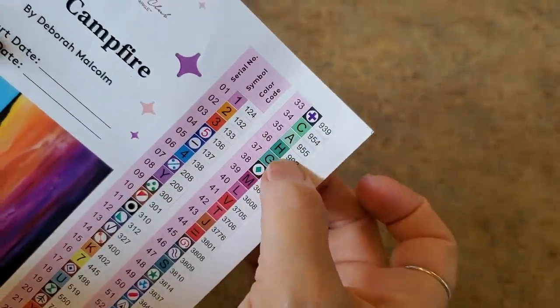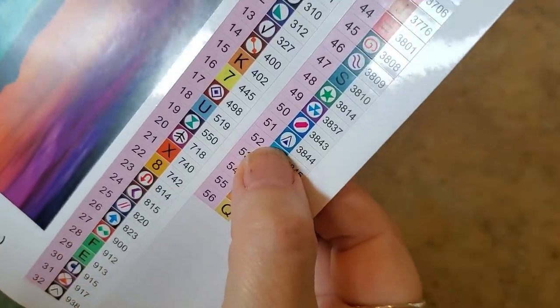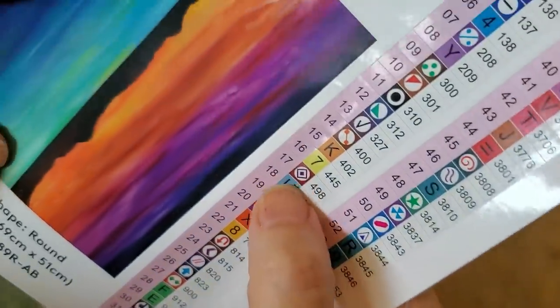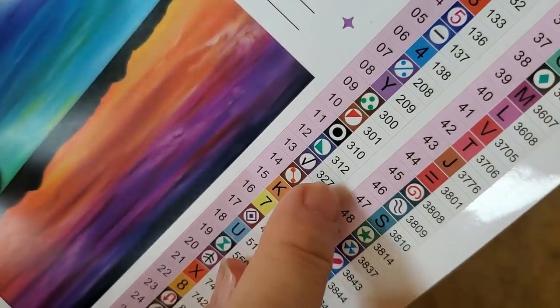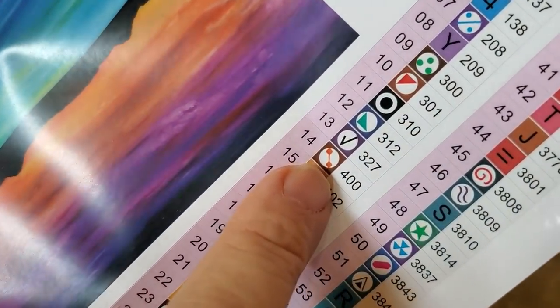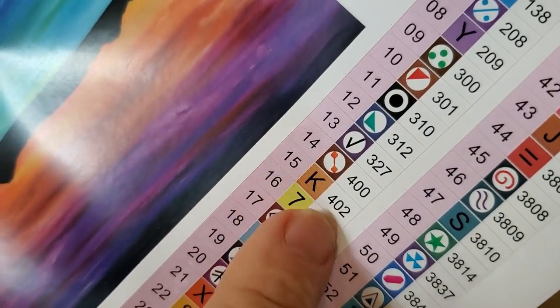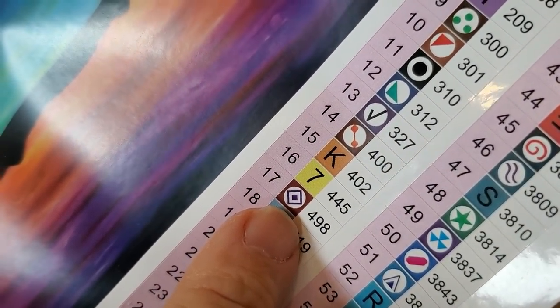Oh, look at all those pretty greens right there. Oh my gosh, this is gonna be beautiful. Look, we have like a tent, teepee. Look at that symbol. No, okay, we got new symbols here, folks. I have never seen this one. It looks like some weights, some dumbbells or something. I've never seen that triangle, or not a triangle, a diamond in a diamond.